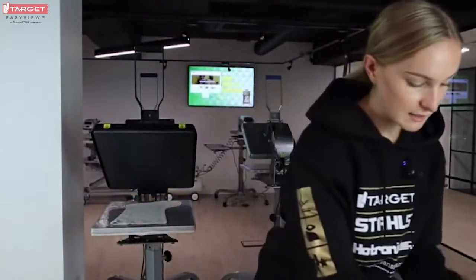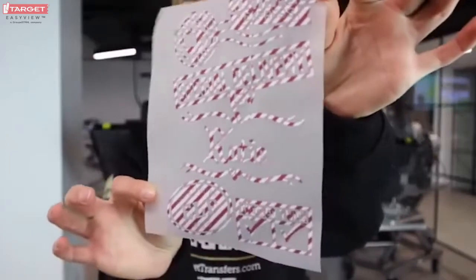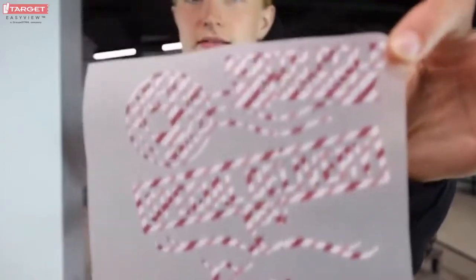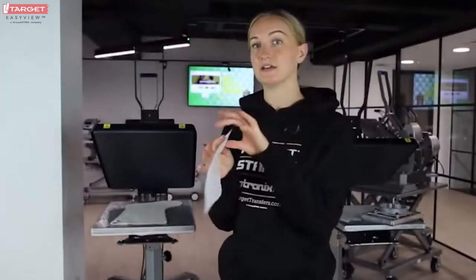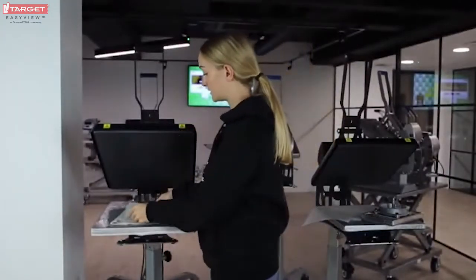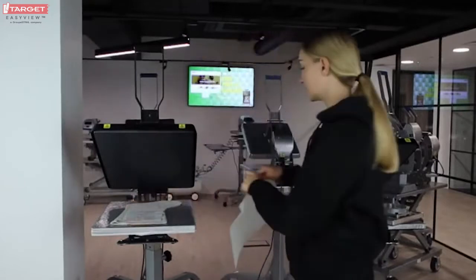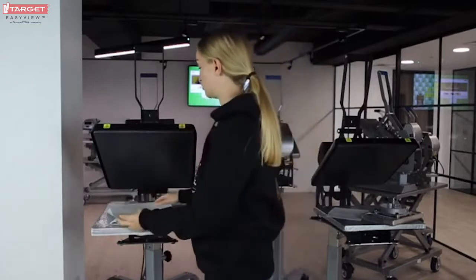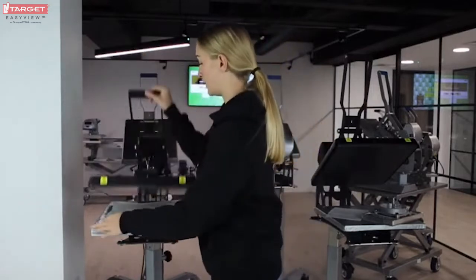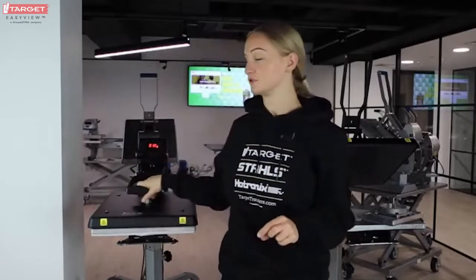So I'm going to take one of the transfers from the sheet Andy has just been showing you how to design. So this is just a Santa Stop Here special delivery with the candy cane style print. So this is an UltraColour Max DTF heat transfer. So we're just going to apply this to the stocking. Take a sheet of release paper. This just protects the transfer and the press during the application. And fuse that for 12 seconds at 145 degrees.